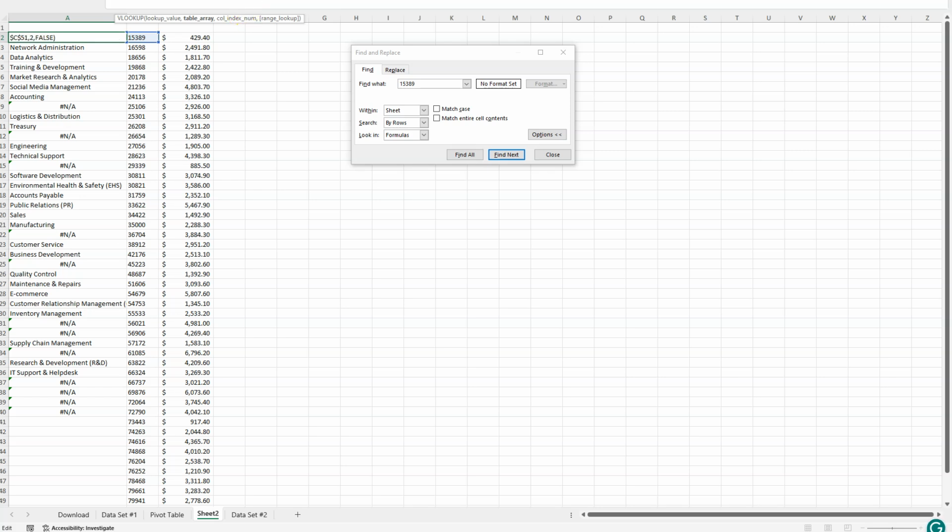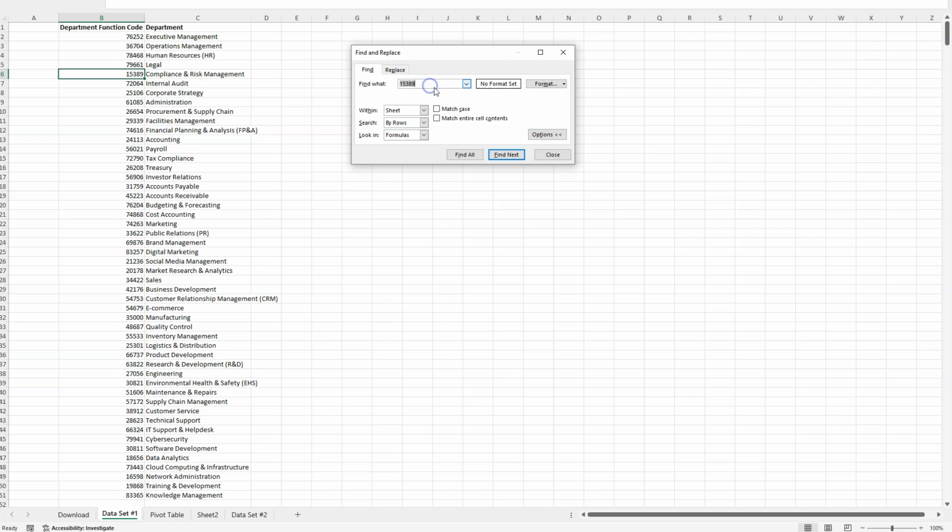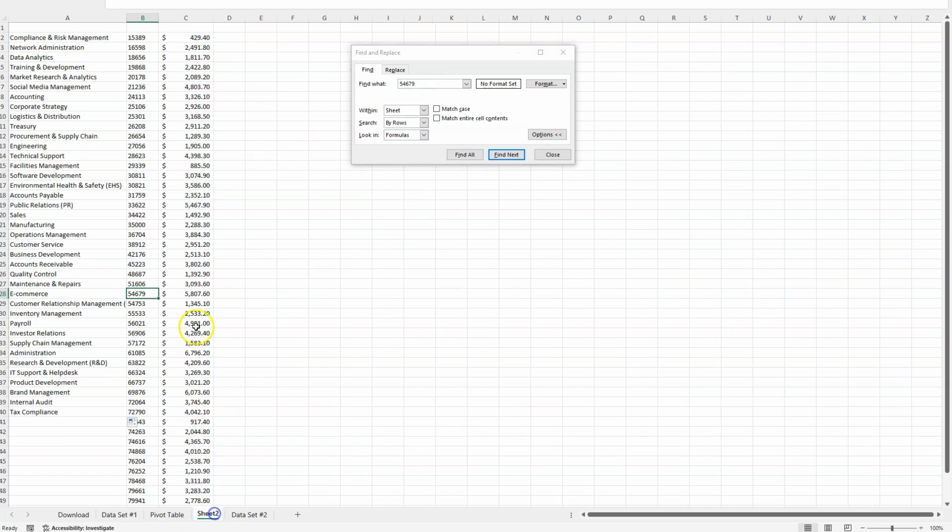There we go. So now we see that we have these dollar signs. You may have learned a little bit about this in your Excel class or maybe your management information systems class. But these are going to absolute these cells. So as you drag down, it stays. All right. So I'm just going to go ahead and double click because I just want to check a few more. Let's check e-commerce, 54679. E-commerce. Good. Now it looks like it's working.